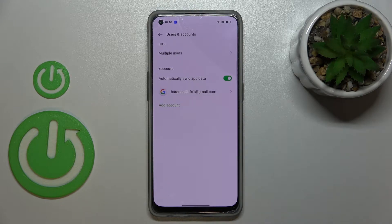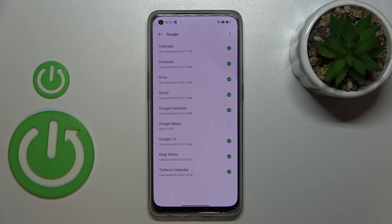So let me tap on it. We will begin with removing the account. A quick disclaimer: you do not have to do it in order to add an additional account — you can have two or three different accounts added. I just want to show you how to remove it.